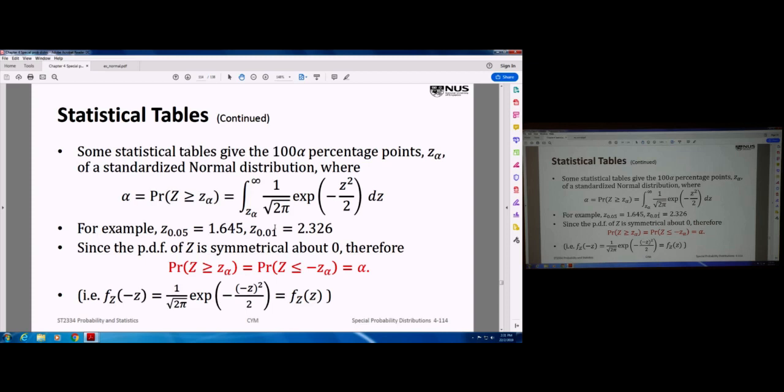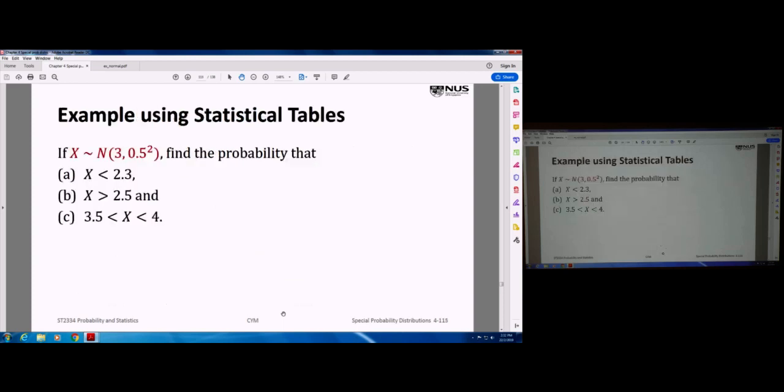And as I said, because the PDF is symmetric, an even function, the probability here is identical to here, so if I put minus z alpha here, that's 0.05. Actually, it's minus 1.645. If you did hypothesis testing, you'd remember this is minus 1.645. Well, you don't have to remember; it's just that I've done so many hypothesis tests when I was a student and I remember the numbers. So that's what this thing is calculating, and that's the whole point of this slide. Hopefully it's clear.